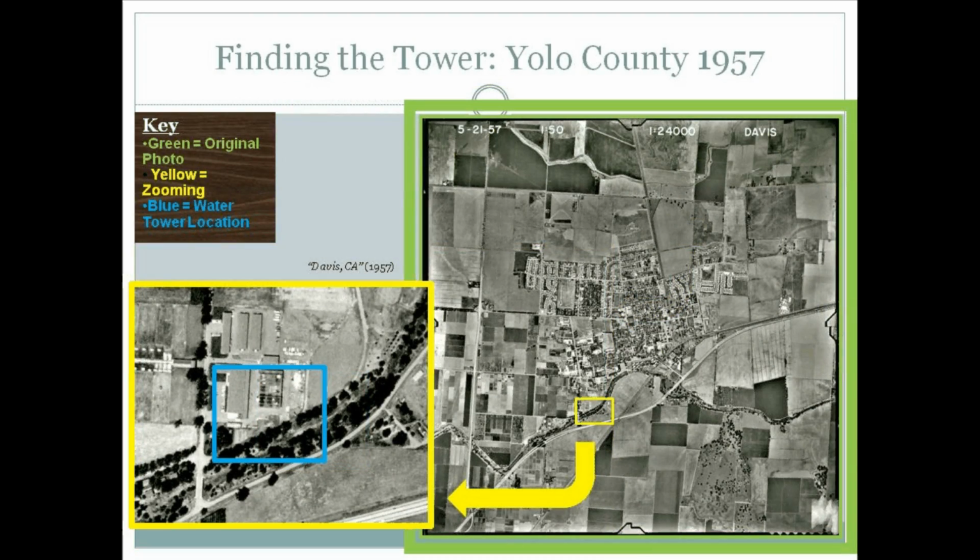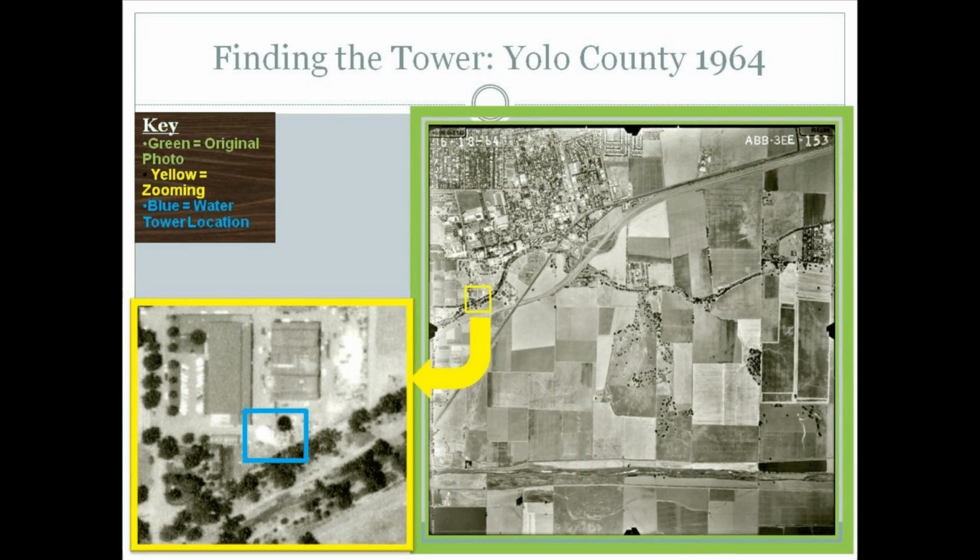This 1957 photo shows that the farmland has been developed. However, there is no sign of the modern-day water tower. Notice that the city seems to be smaller in this photograph than in previous pictures. The reason behind this is the photo scale. On the top of the green outlined photograph, you can see 1:24,000. That signifies that for every 1 unit of measure, it is 24,000 times that measure in real life. The other two county photographs in this presentation have a smaller scale, at 1 to 20,000, making their cities seem larger.